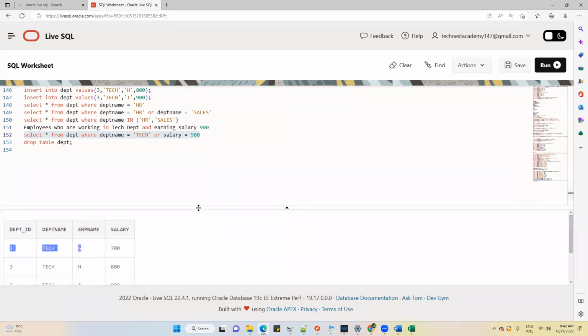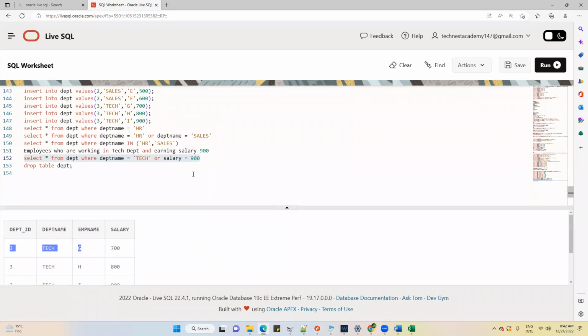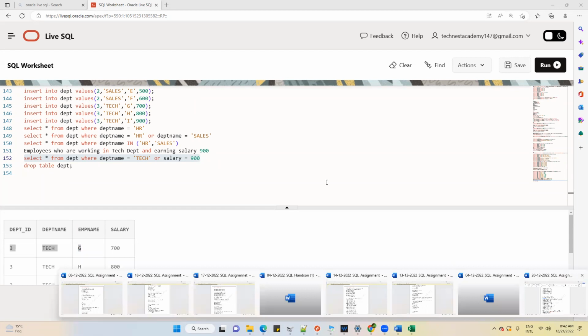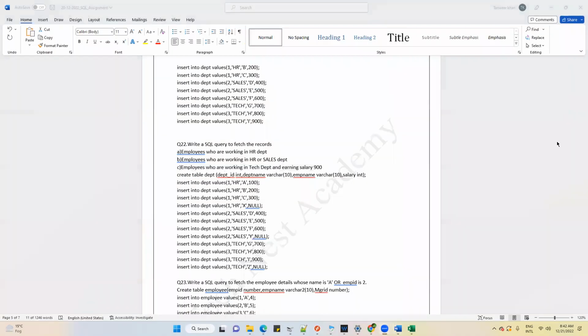So you have to be careful where to use AND operator and where to use OR operator. We have discussed this yesterday. When you have to satisfy all the conditions for one record, you have to go for AND operator. And when there is a flexibility that any of these conditions should be satisfied, then you have to go for OR operator. Is it clear? Hope it is clear, guys. Yes, Anvir. Yeah, clear, sir.